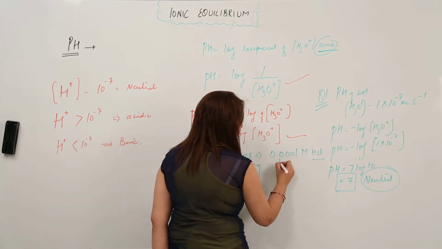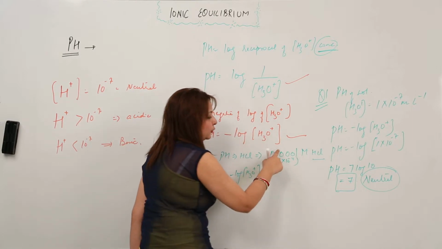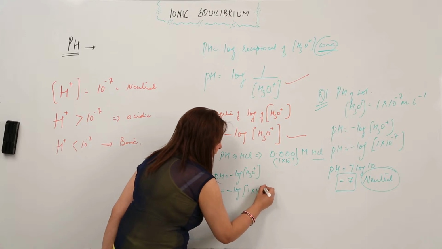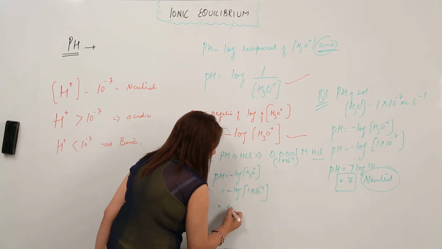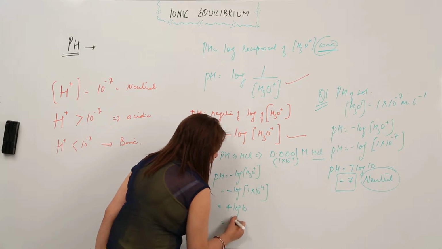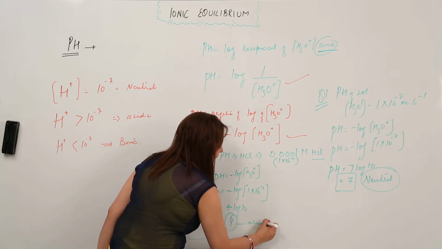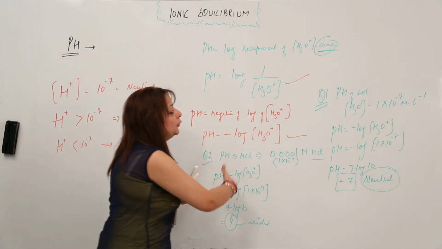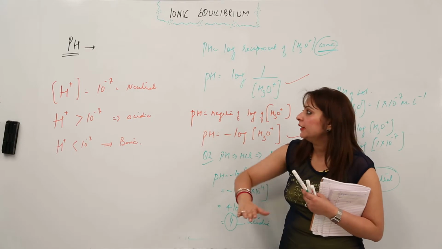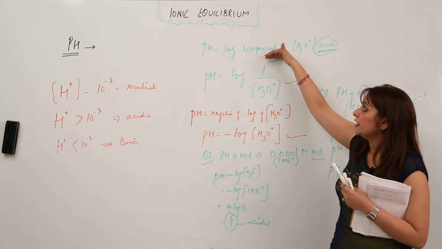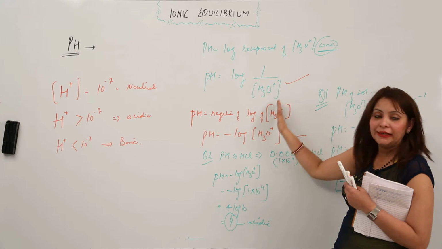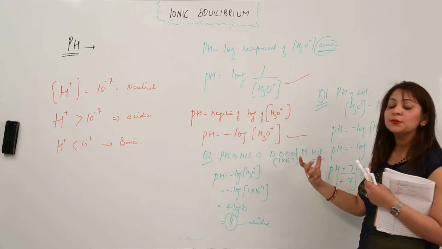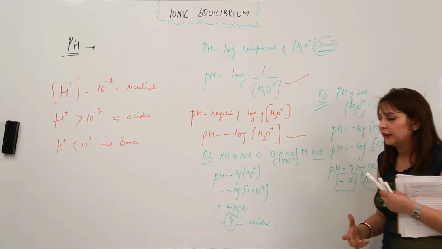If I solve it, I can write it in this manner also, right? You know that I can just count the zeros. So minus log 1 into 10 raised to the power minus 4. Solving for it, I have 4 log 10, which comes out to be 4. And any substance with pH 4 is said to be acidic, right? So this is how you're going to solve for the pH. I think it is clear now that pH is the logarithm of the reciprocal of hydronium ion concentration, or the negative of the logarithm of hydronium ion concentration, and this is how you can put the values into it and get the answer, right?